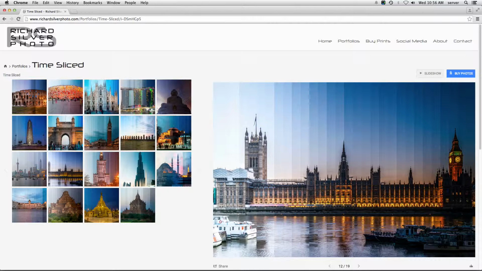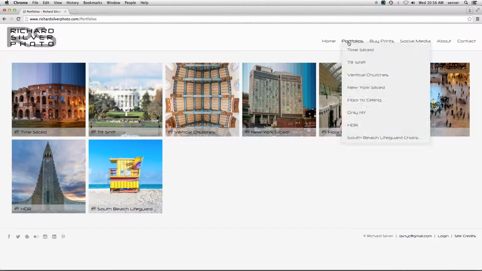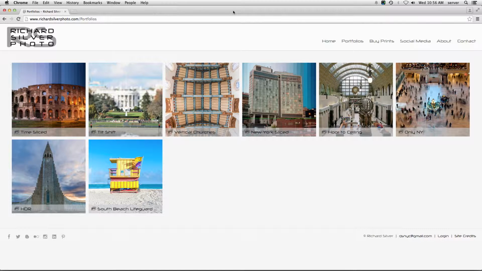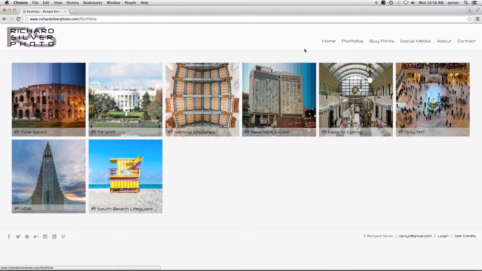So overall, Richard has a lot going on his site. If you look at his portfolios gallery, you can see he has quite a few different projects listed. These are predominantly his fine artwork. Some of them are a lot stronger than others, so ideally we're going to want to look through these projects and edit them down.